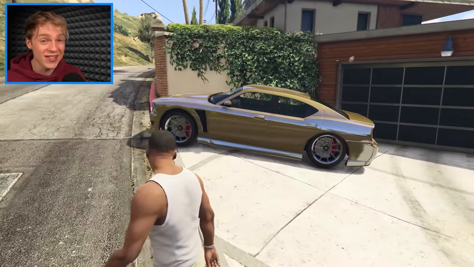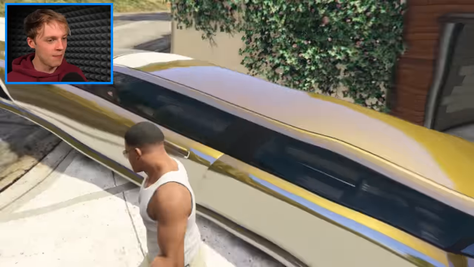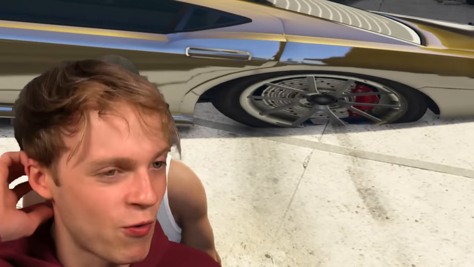What about my car, though? This is a solid gold car. I love it. And stretching this out can only mean something good. Yep, what did I say? That's pretty amazing. Oh, the back tire is now stuck in the ground. I think we stretched that too much.